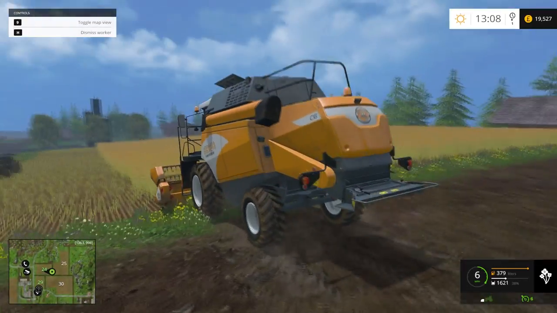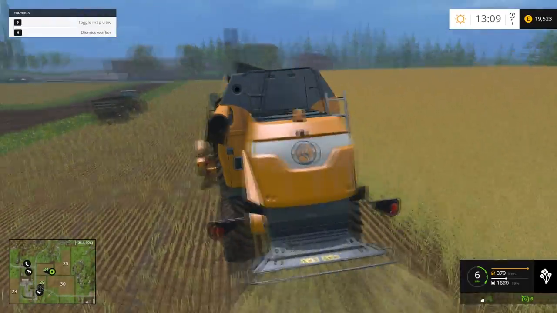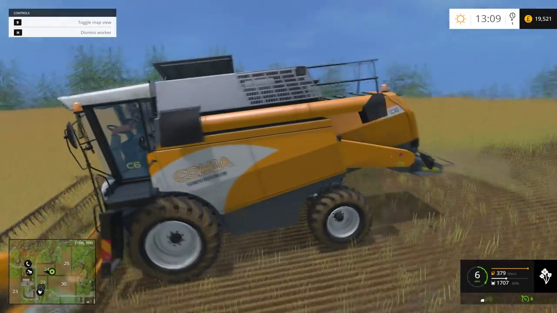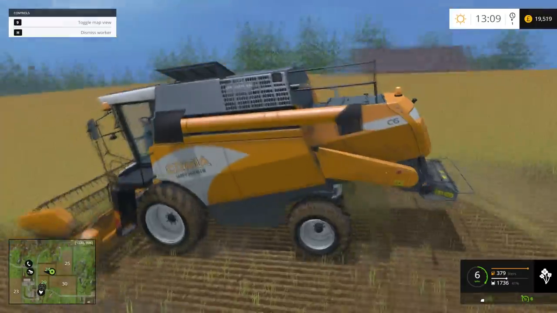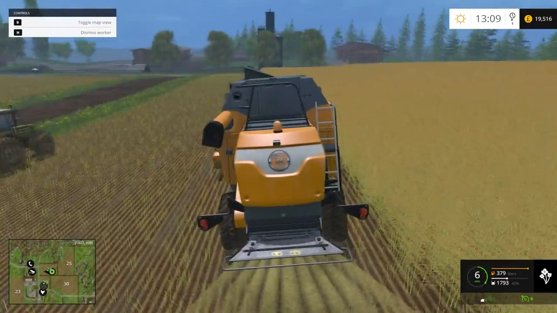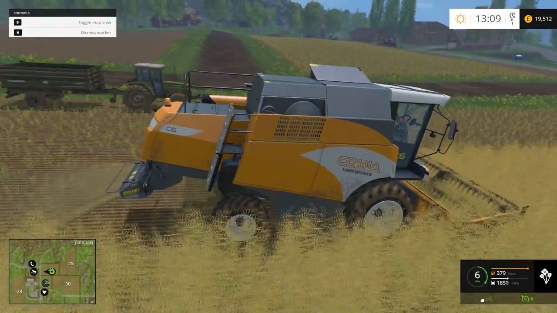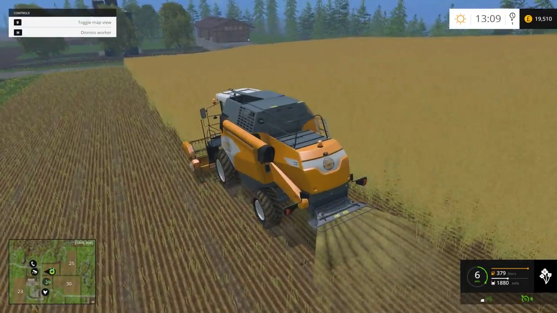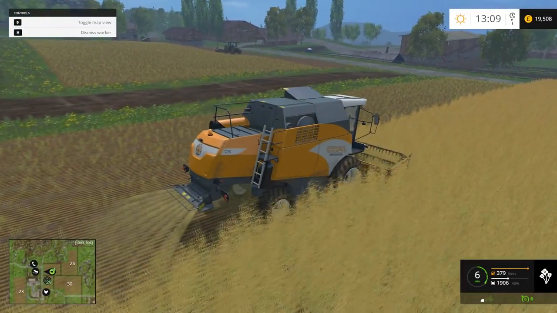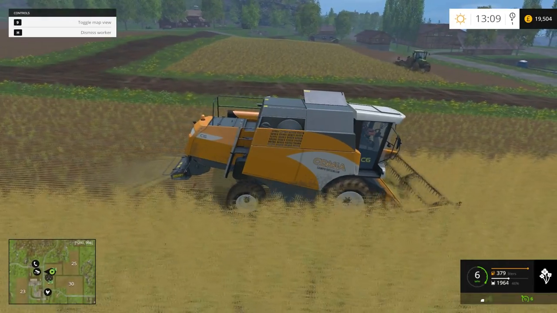The texture on these tires though is amazing. The way the tread, like the contact with the ground, is made, is still sort of clean. It's really, really good. I also like that the combine isn't covered in dirt like the tractors. It might be just because we haven't used it that much, but who knows. Still looks good.